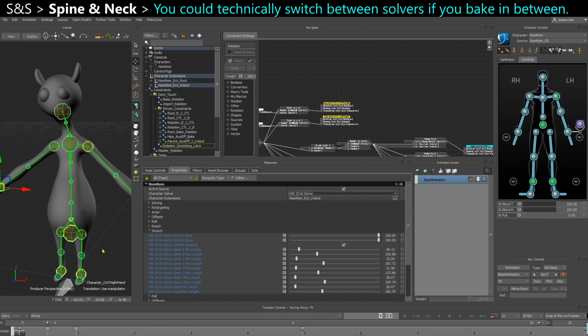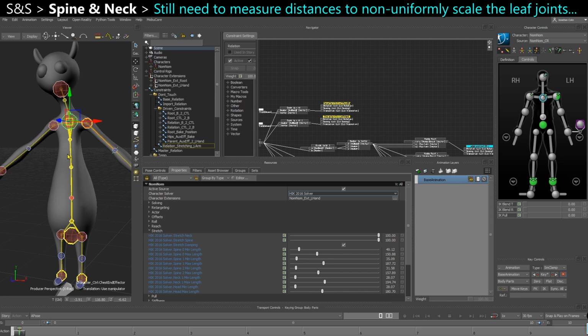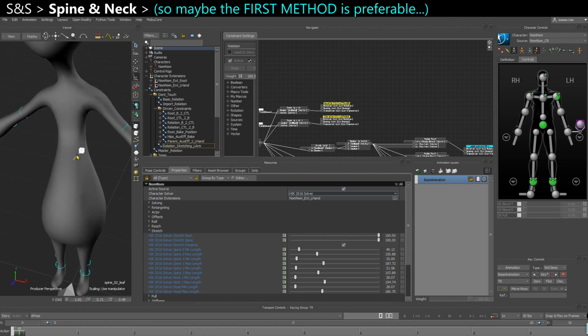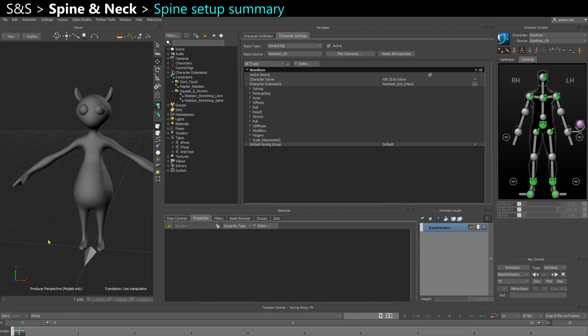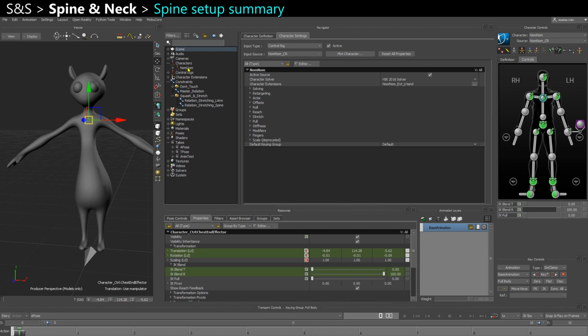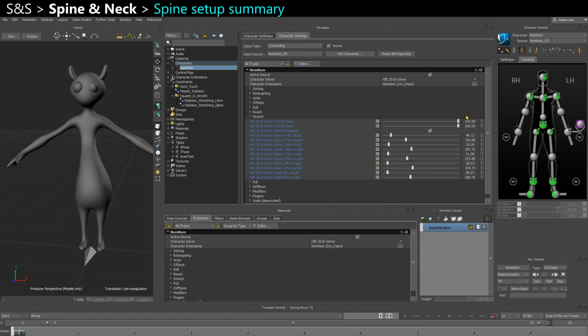So that's a possibility. Obviously here we're increasing the volume of our spine because we're not counter scaling. So you would still need to do a little bit of setup where you're calculating the distance and counter scaling the leaf joints proportionally on Y and Z to get this kind of volume preservation. I didn't record the whole process for setting up the spine, but here's the result. I can move around the chest thanks to the character properties, HIK solver, and stretch options.